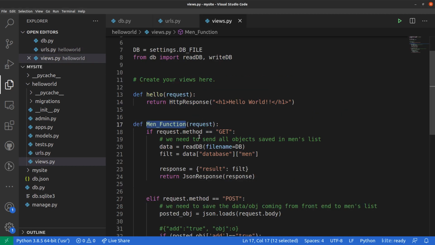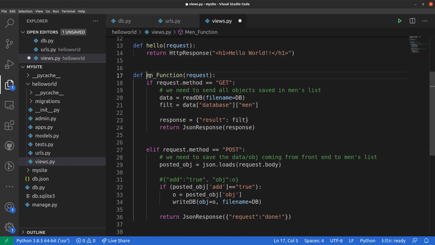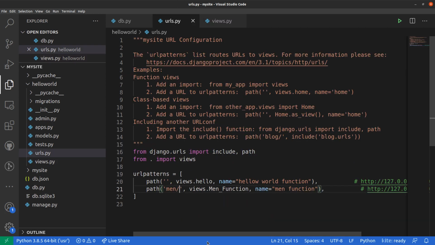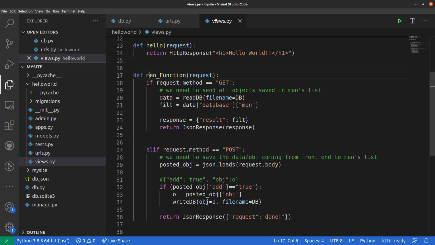And what does this men function do? Let's have this small, just for the sake of viewing. This men function will first check what type the request is. Is it either a get type or the post type? We know that the browser, whenever it goes to some URL, uses a get method by default. How to generate a request which is of type post, we'll see later.